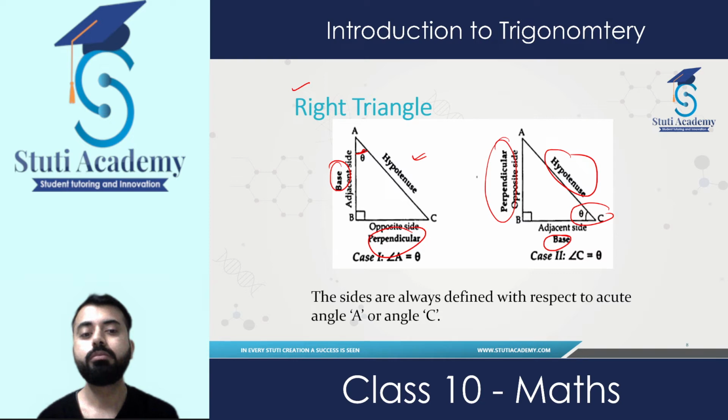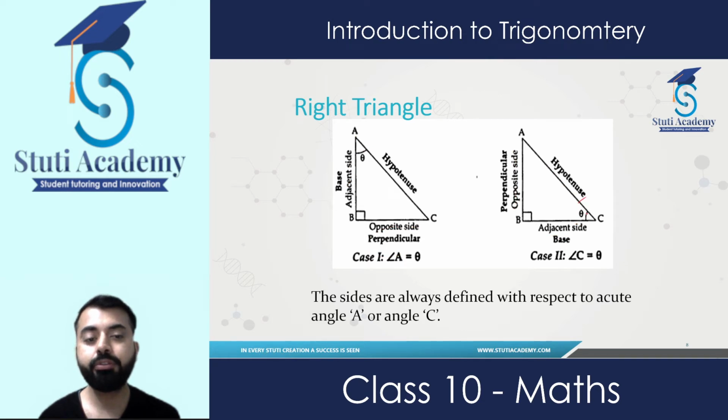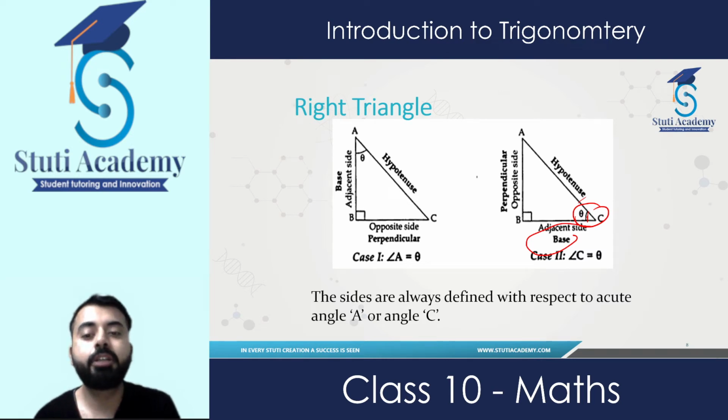Always remember, the arm will be considered that side on which we have the angle between hypotenuse and that one. Let's say this is the base, right? Similarly, in this case, this was the hypotenuse and this was the base. So whichever angle you are taking, its adjacent arms, one will be your hypotenuse and another will be your base, considering that the angle is not a right angle, and the triangle is a right angle triangle. So I hope you have understood the case, right? So let's see, what do we have now?